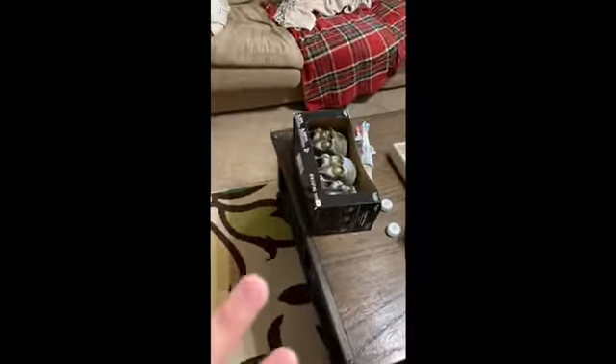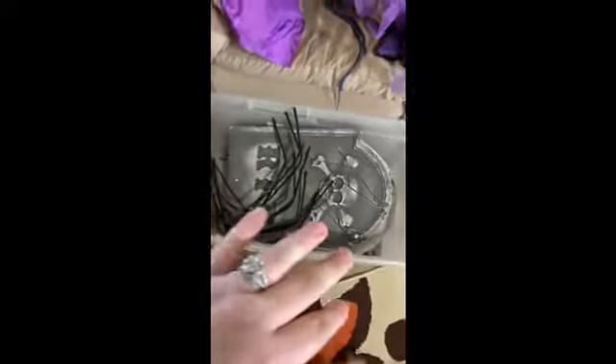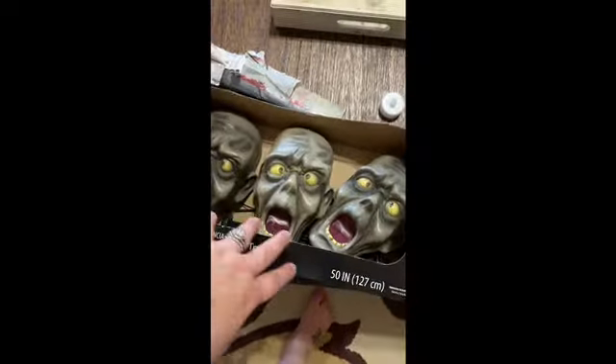All of this is going outside. We have some cemetery things to put out — this is like a giant spider, like a skeleton head spider that goes in the ground. That's going to go by the front door. These are like mini versions, but they're ghosts and witches and stuff, and they're going to go on our lights outside. And then I have this yard garden flag and also a welcome thing like that. These also stick in the ground, so I'm going to put them up here by the door somewhere.